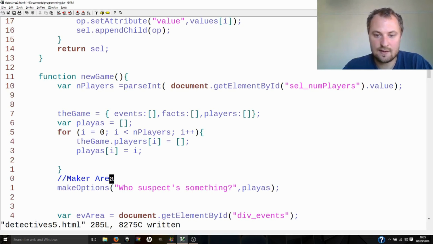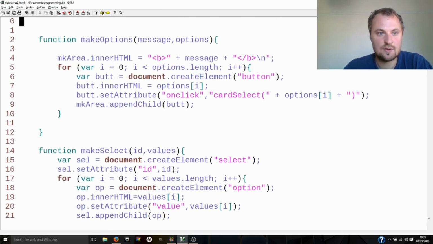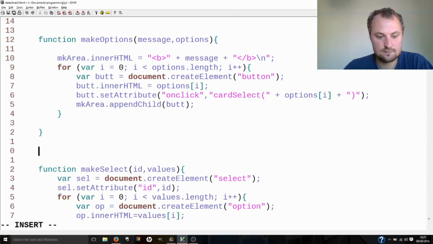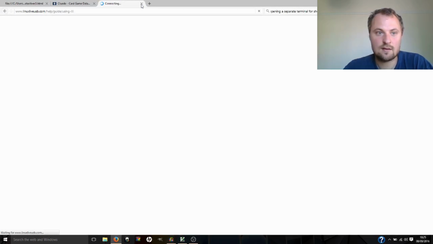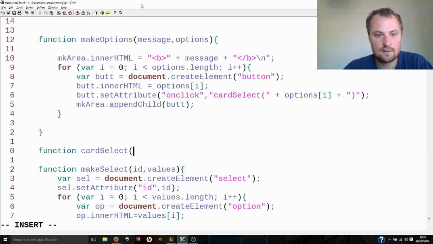Okay, so we've got all of that. We can now make our method, which is called card select. Card select, and this will take a single string. What just happened there? Oh, something else going on there.